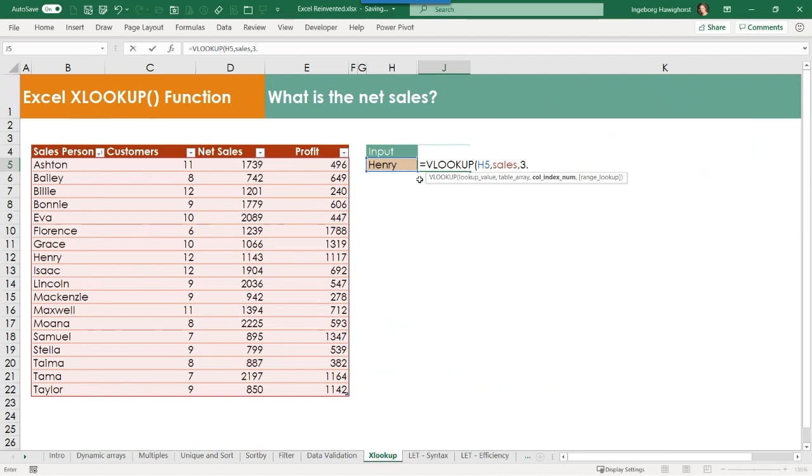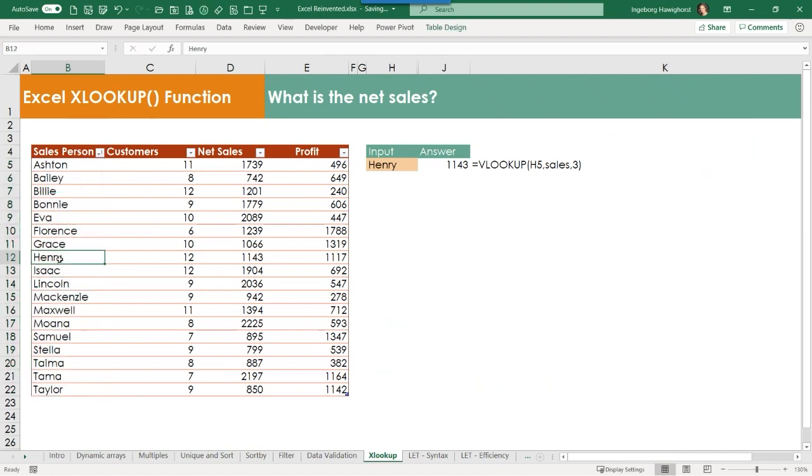And then most people just stop here. And what you're doing here is a gamble, because you're not putting in the fourth parameter, which is the true or false, which is the exact match or the approximate match. Now, this one here is sorted alphabetically, so the approximate match is actually working out all right. Without the fourth parameter, this happens to be the correct result.